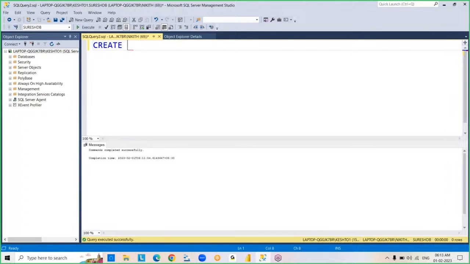Because in SQL Server environment, data can be stored in the form of tables only. In the beginning, we are going to create table, then we are going to store data.